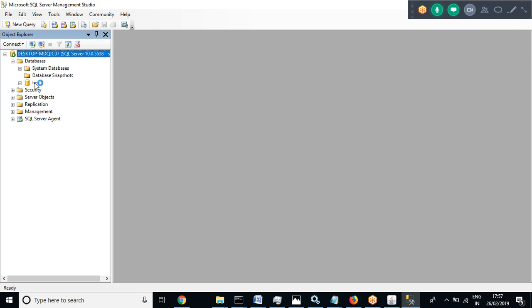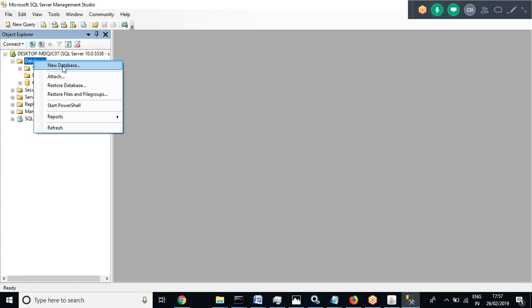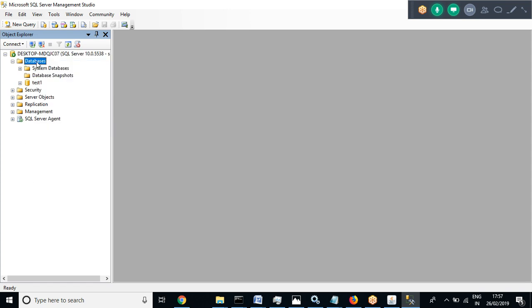I just created a database with the name test1, and in SQL Server it's not so hard. You can just right click and then create a new database. Let us see the options. It may be asking for username and password. It won't ask, since we already logged in using credentials, so that's fine. Give the name and whatever details it will ask, and you can create the database.